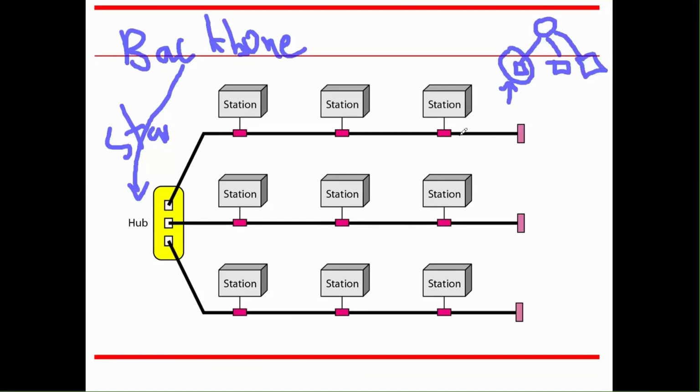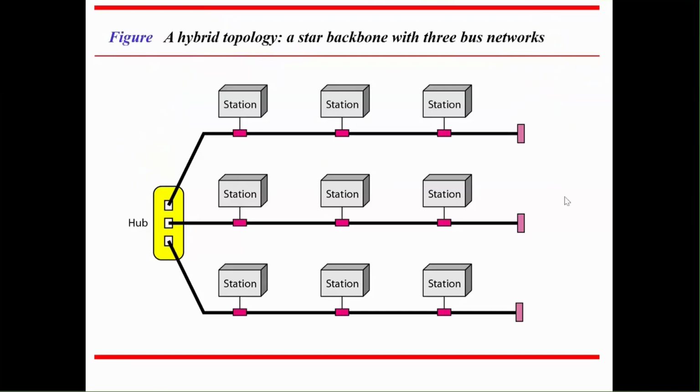So the typical exam question, which we'll do in the tutorial as well, is: draw a network where I tell you what the backbone is. I could tell you the backbone is a ring, or the backbone is a star. If I tell you the backbone, the first thing you do is draw the backbone, like I did here. The backbone is the star. I drew it. And then it says every sub-network is a bus. Then I say, okay, this is a bus, this is a bus, this is a bus, and this is a bus. Does that make sense? As you could see, a star backbone.